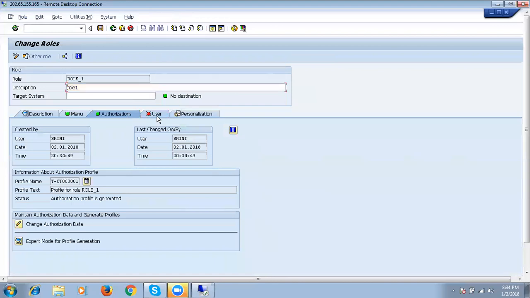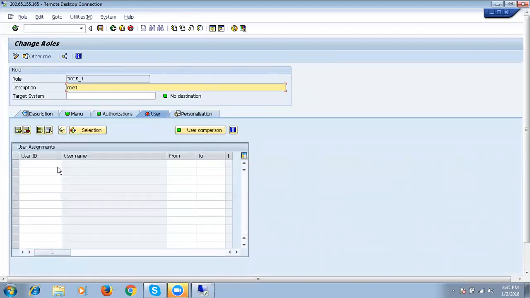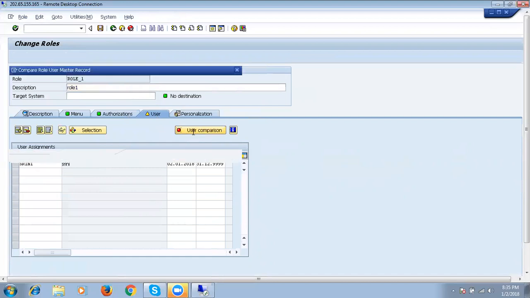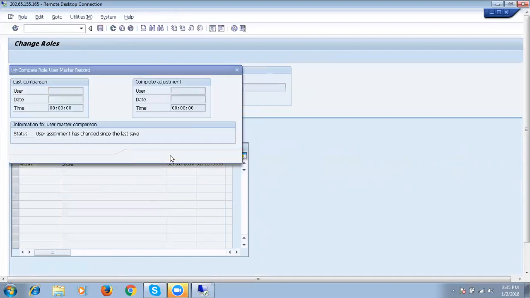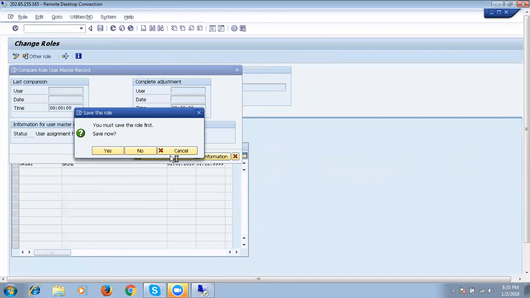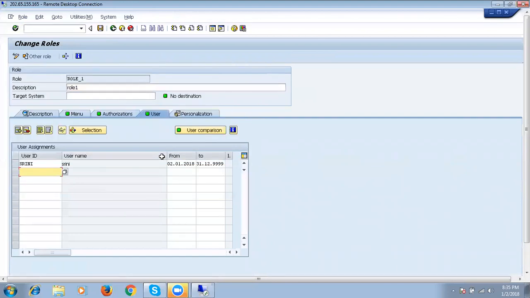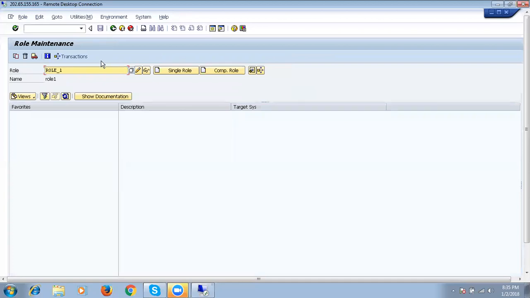Then we assign it to a user and do the user comparison. So this is how we create a single role. In this way, you can create single roles. Got it?